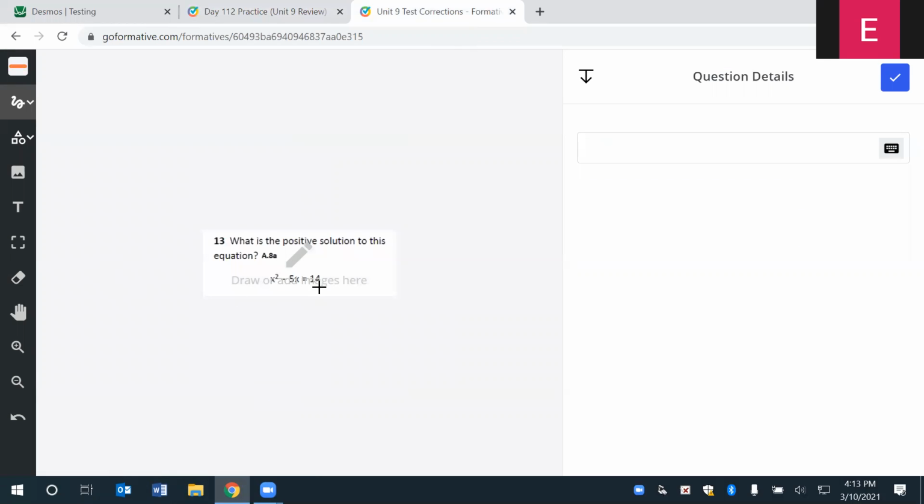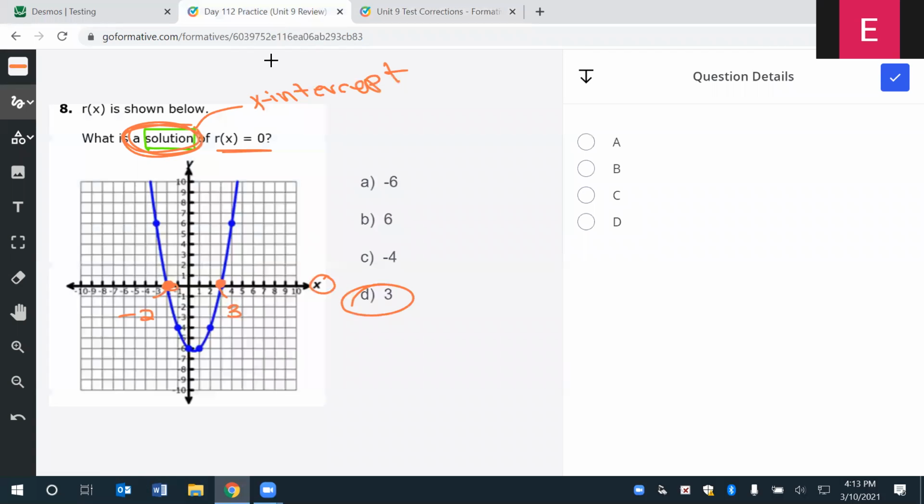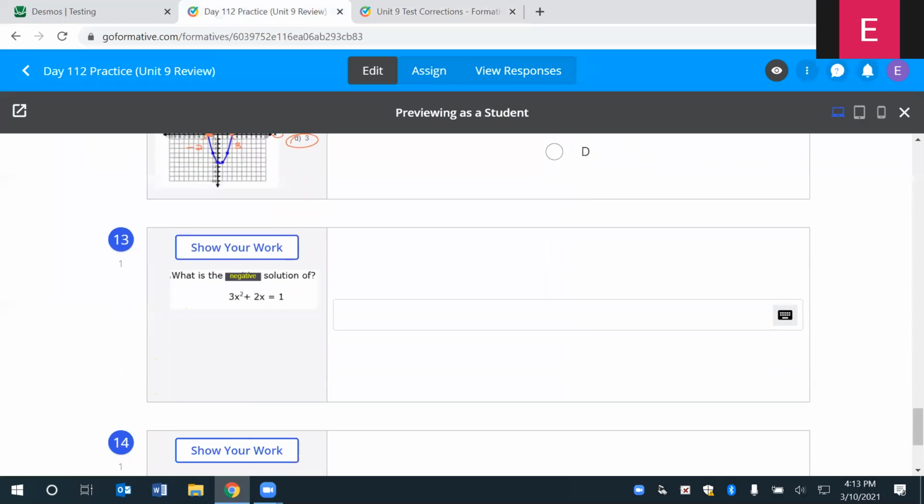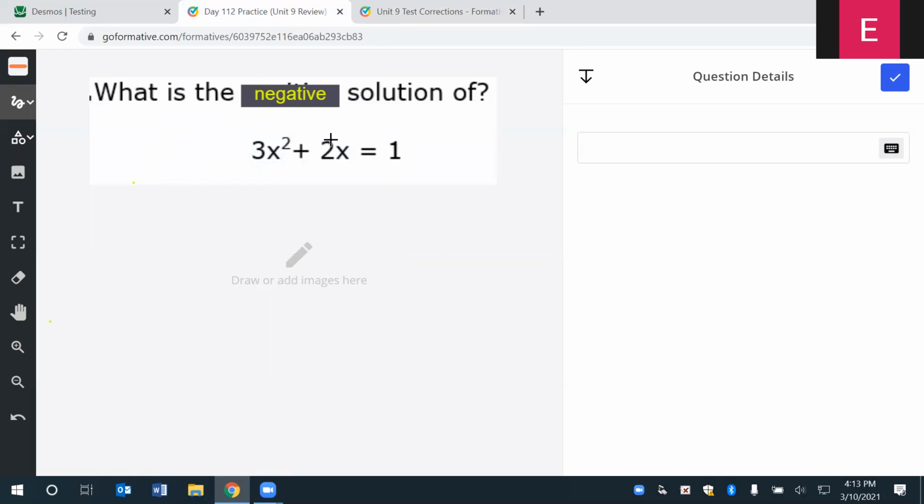Number 13 on your test is asking you to find the positive solution to this equation. I don't have a picture, which means I have to graph it, but to be able to graph it in Desmos, it needs to be equal to 0, and right now it's not. I'll show you with number 13 from the review, very similar. It's asking me to find the solution, same thing. I have to make it equal 0. In my problem, there's a 1 there, so to get rid of the 1, I subtract the 1, it cancels, and I put it on the other side.